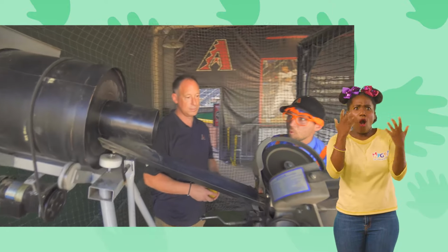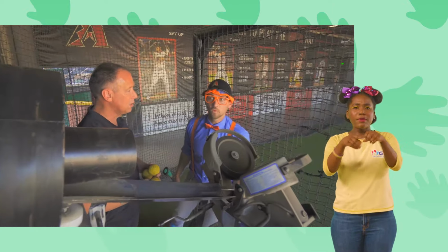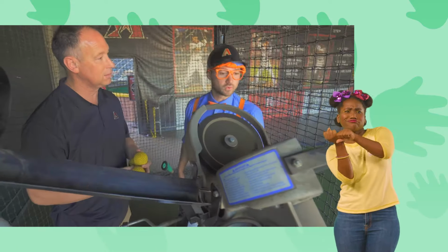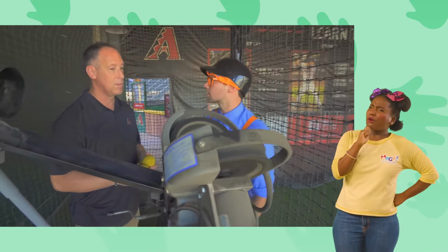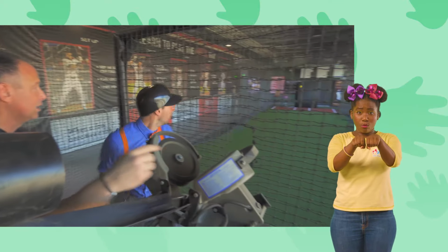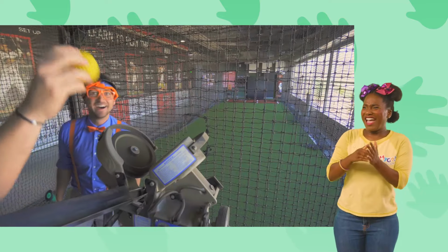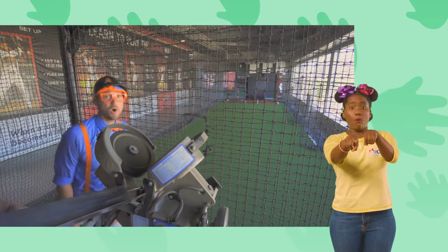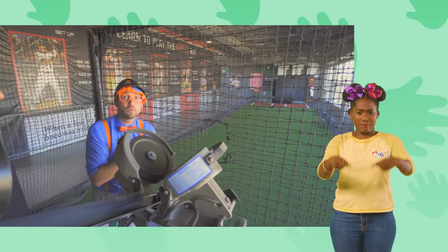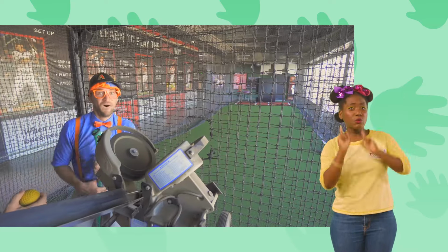Whoa, what is this thing? Hey, Blippi, this is the pitching machine. Ooh, the pitching machine? What does it do? It teaches you how to bat. Ooh, teaches you how to bat? How does it work? You put the ball in the machine. Whoa, that was cool. Will you do it again? Sure. Whoa, did you see that? When you put the ball right here, these spinny things throw it out really fast. And then, what do I do? You gotta go hit. Okay.